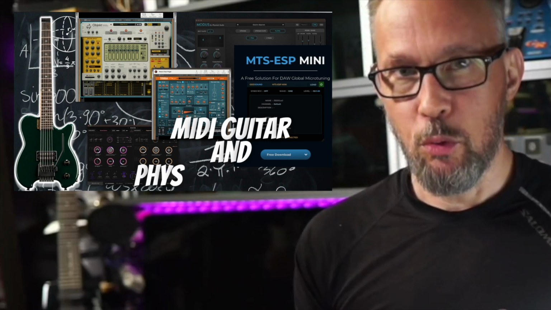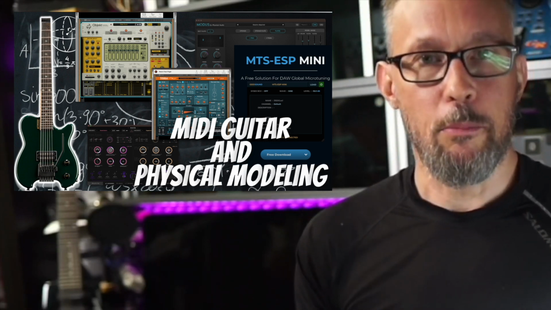The problem lies within us as of yet to approach microtonal harmonies aesthetically. I think we're probably not there yet, but we will be. With the advent of stuff like Osmose and Roli Seaboard, the next version of MIDI Guitar, I think that these organic movements, these imperfections, are going to find their way into the music and into production, and perhaps rid us of these stale, sterile, boring productions that sound like a polished diamond, but there's no life at all in them. So this is one of the hopes that I have for MIDI Guitar, together with some tuning abilities, especially for stuff like physically modeled instruments, since they react so well to these tuning protocols.